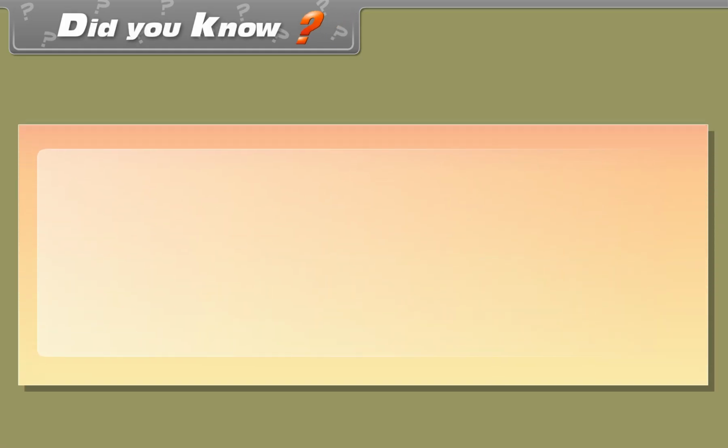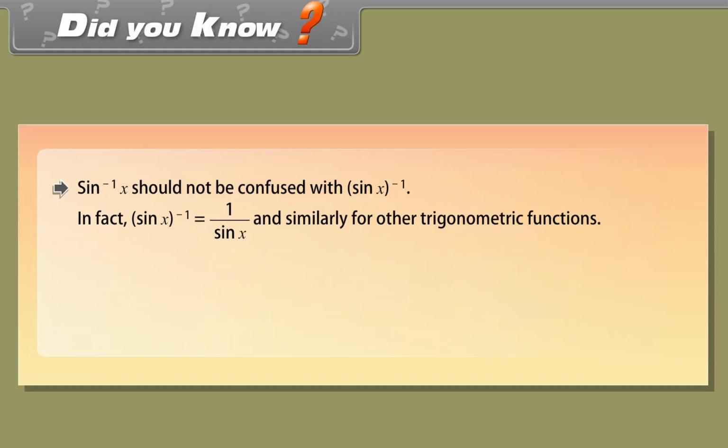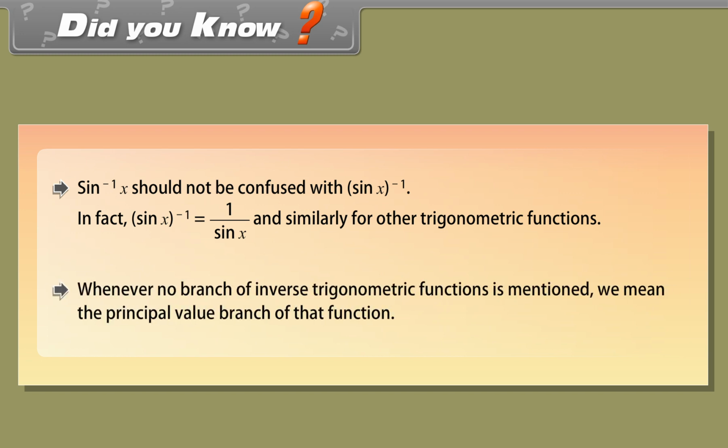Did you know? Sine inverse x should not be confused with sine x whole inverse. In fact, sine x whole inverse is equal to 1 by sine x, and similarly for other trigonometric functions. Whenever no branch of inverse trigonometric functions is mentioned, we mean the principal value branch of that function.